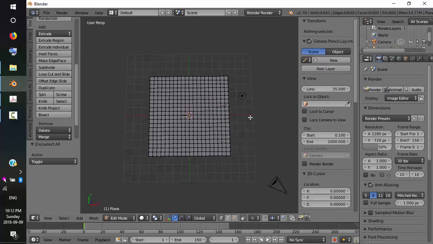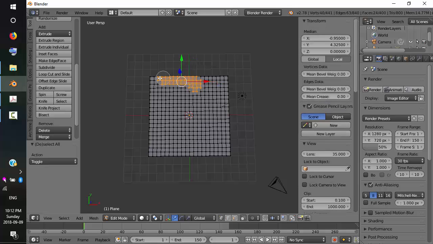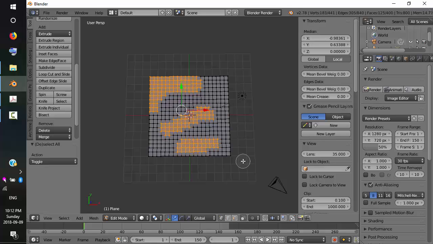Okay. Another way to select is with the circle selector. This is a very useful tool, so I would get used to it. So I'm pressing the left mouse button again, and I press the C key to start. As long as the circle is still there, I'm still in the circle selector, so I can press the left mouse button again, add more vertices. Okay.